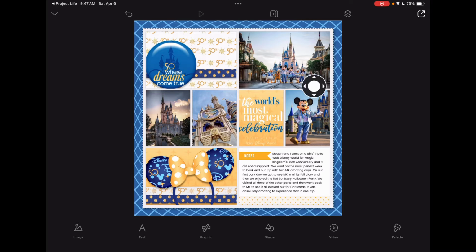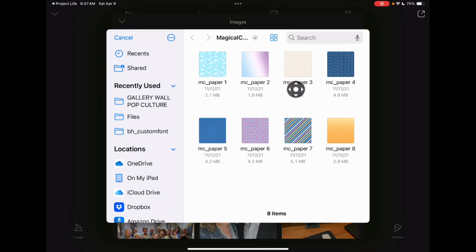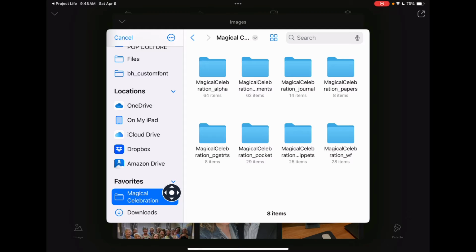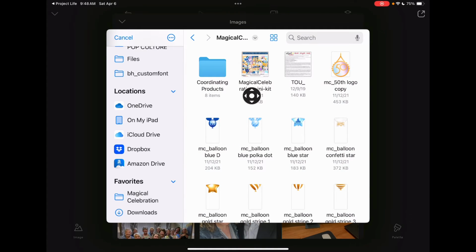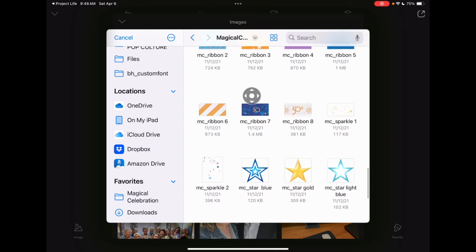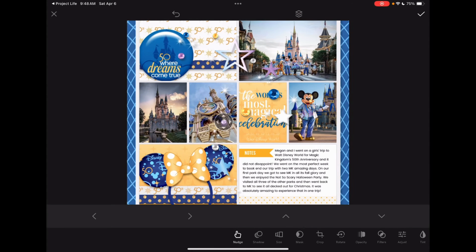And I want to add my first embellishment. So I'm going to come back down to image. And again, because they're in my cloud storage, not in my Photos app, I'm going to come over here to More. And that previously used folder pops up, but I'm going to go back to the main folder. And I want to pick a little element. It was a cute little star cluster that I saw. Oh, this one right here. So cute. Okay, I want to use that.